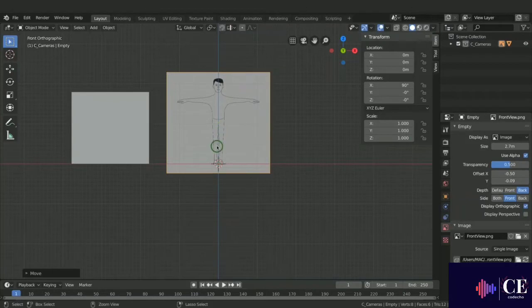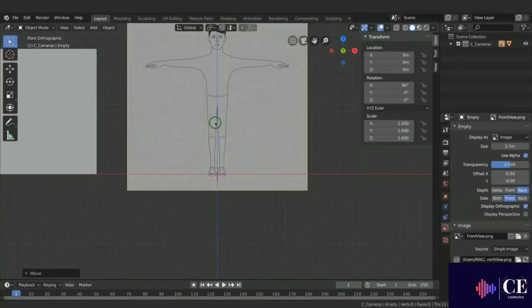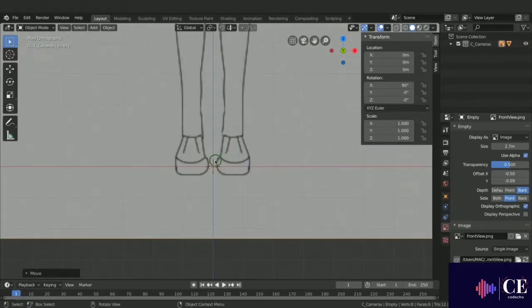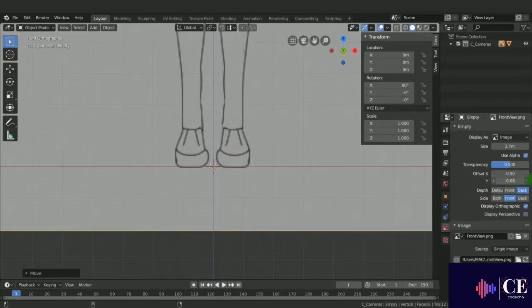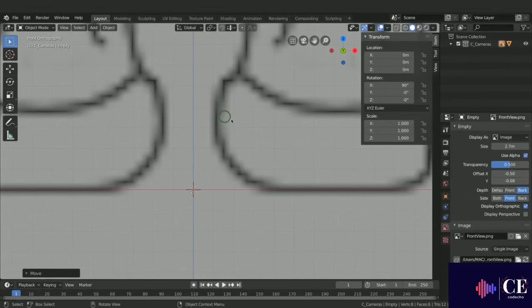So now if I zoom in over here, right into his feet here, what I'm going to do is put these up on the grid floor. So I'll come over to the offset again, press and hold shift this time, and left click and drag. And as you hold shift, you get smaller increments on the movement. I'll left click, I'm going to zoom in a little bit further. Make sure that he's sitting exactly on the line there, so I can fine tune that just to make sure that I'm happy with his position. So that looks pretty good.